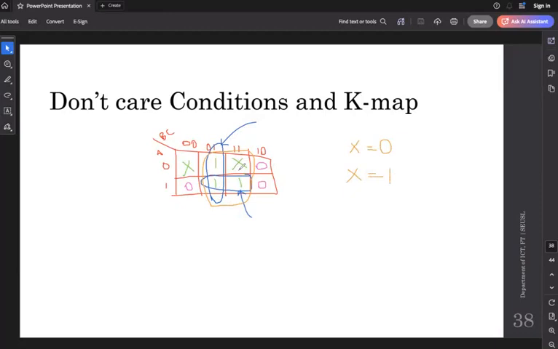Imagine if there was a 1 here, we are able to make a group of 4 now. Using that benefit, we make a group of 4 and write the Boolean equation here. If this don't care condition was not there, we would have 2 groups. And one more condition you have to focus on: don't try to make a separate group just to include a don't care condition, but you can make use of it. For example, if it is needed, you can use it.